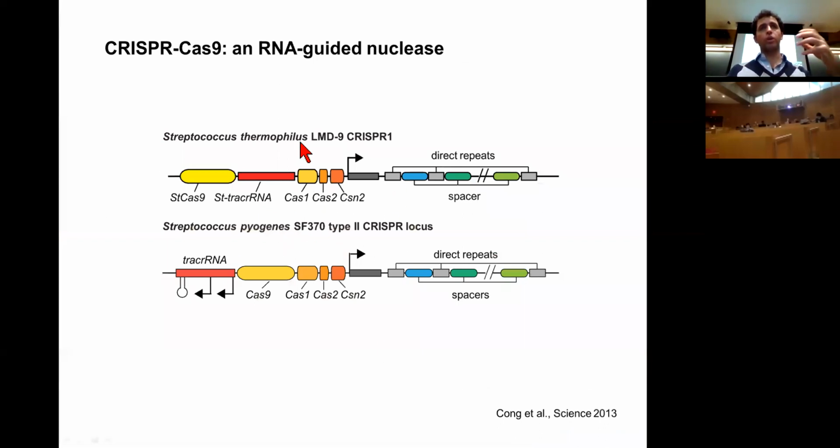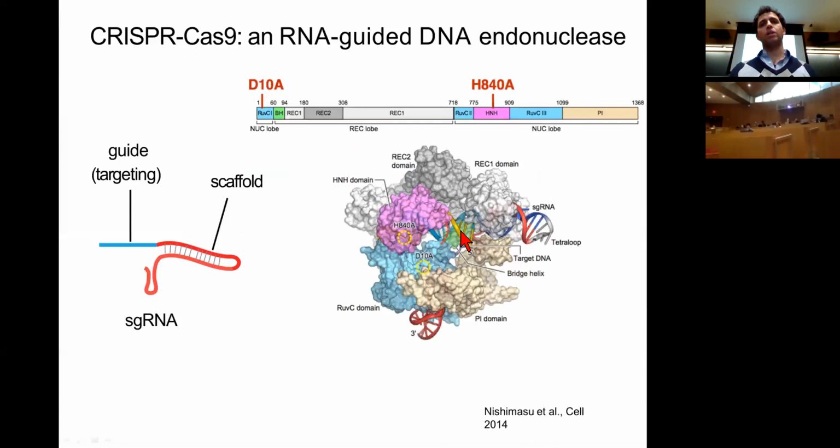But the whole point of all this is that it's an RNA-guided nuclease. How? By using these RNAs that are produced by these elements to look through the genome, through the cell, for DNA that would match these sites. And here's the key idea: there's a scaffold that gets built that guides this whole machinery.